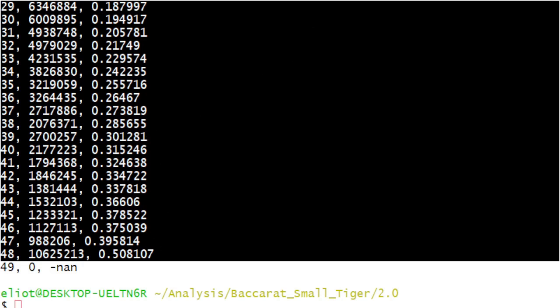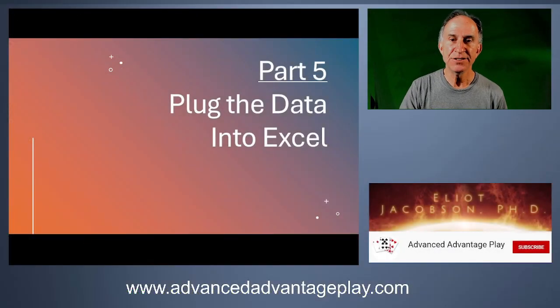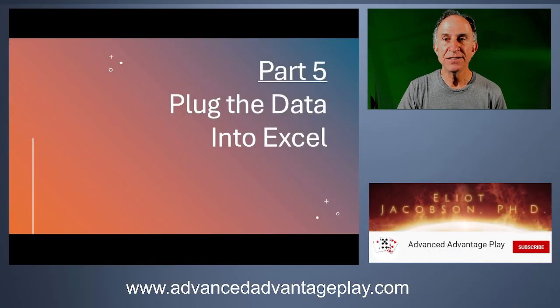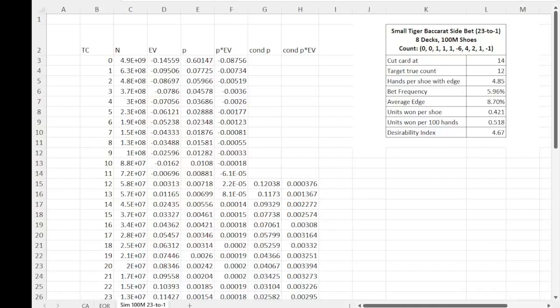The next step is going to be to plug the data into Excel. So when I do that, this is what it looks like. I actually then take those pieces of data, and here are those true counts, and here are the number of hands that came up for each true count, and here is the house edge that came up for each true count.